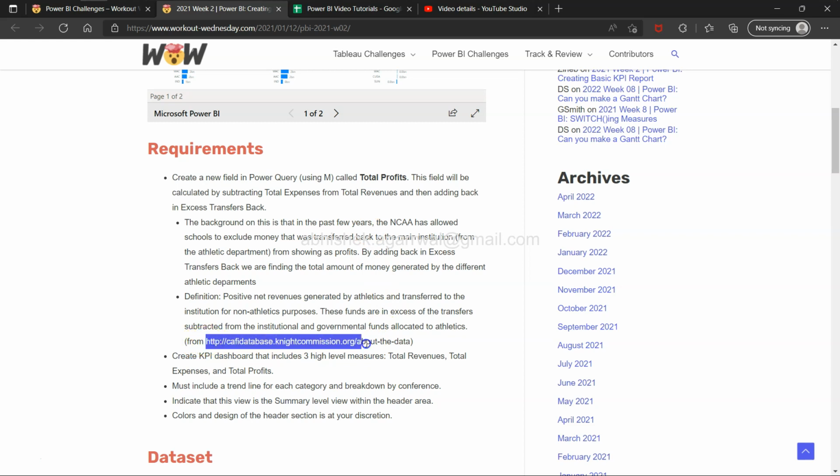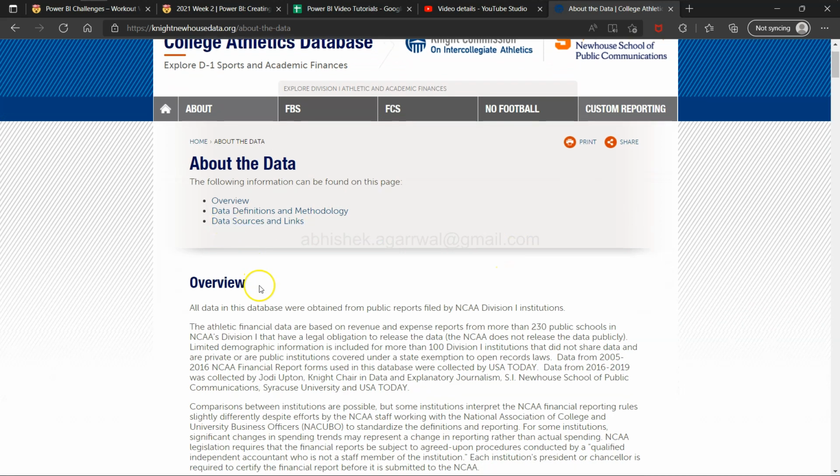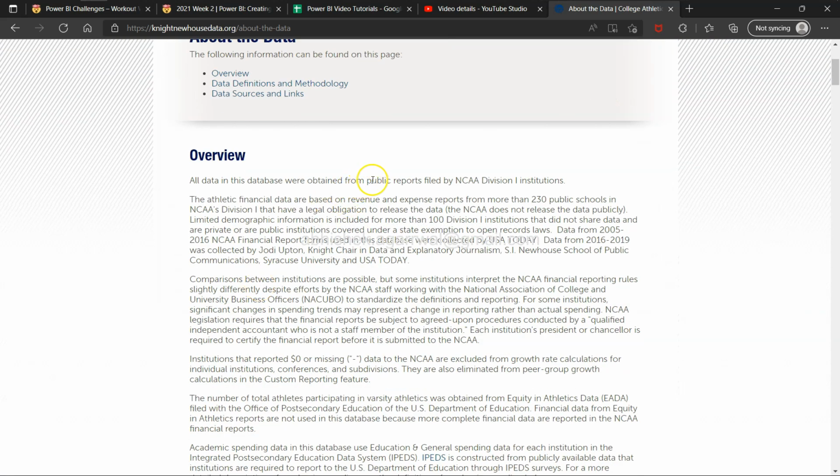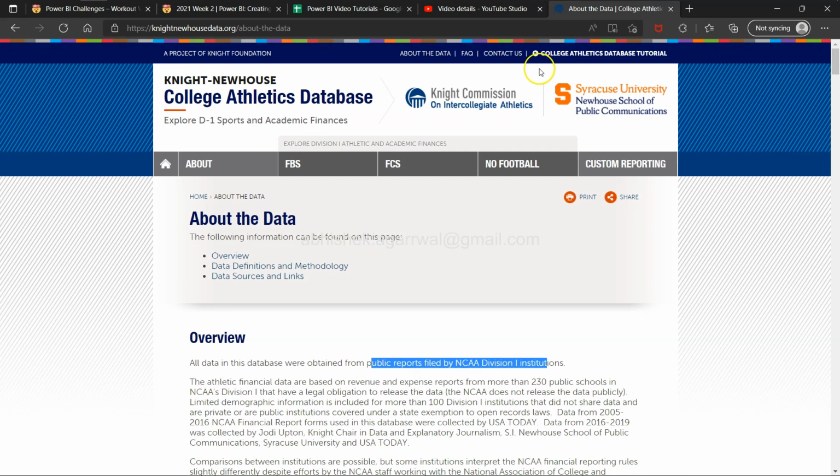This link is present where you can get to know about it, and here is the website about that data. So this is the college athletics database, and this is about the file by NCAA divisions, and also you can get to know more about this particular data set.